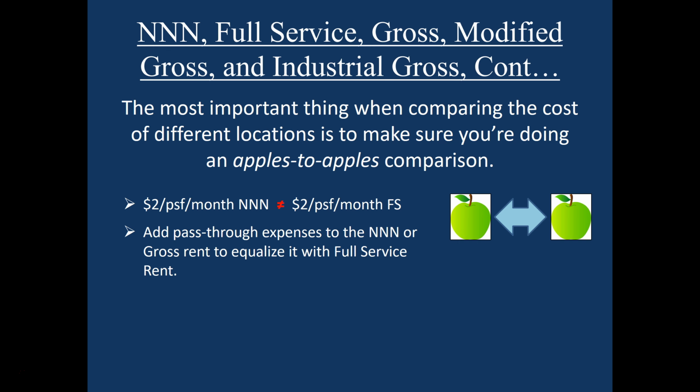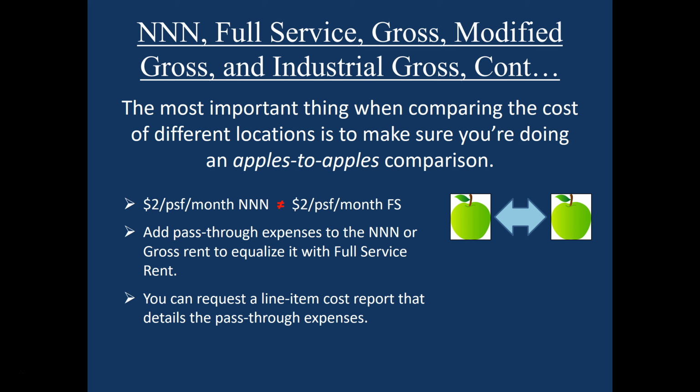Landlords are not always as forthcoming as we would like them to be about disclosing their building expenses. However, you have to get those expenses because that is the only way you can make a true comparison of the different lease rates. You can request a line item cost report that details all the expenses, which is helpful because you not only see the amounts, but you also see how the money is being spent.